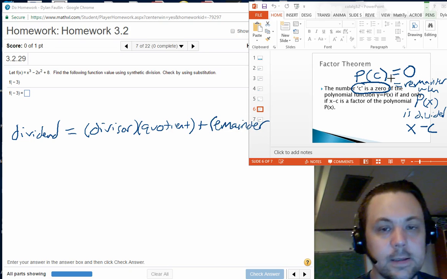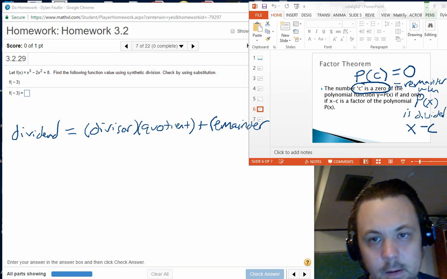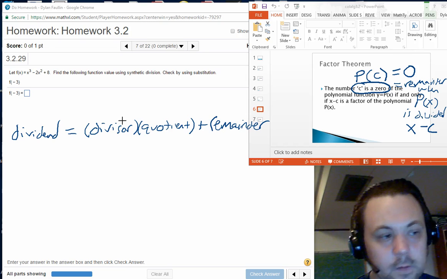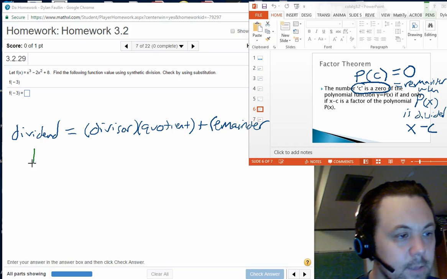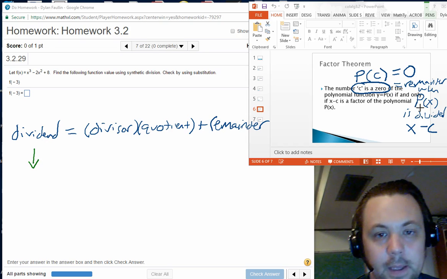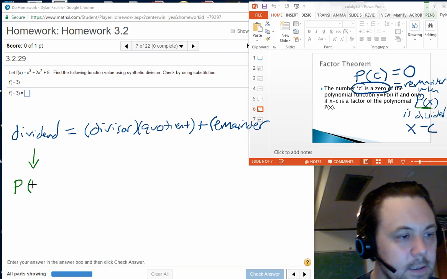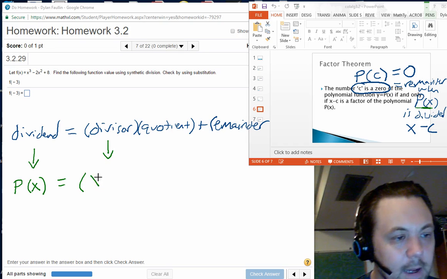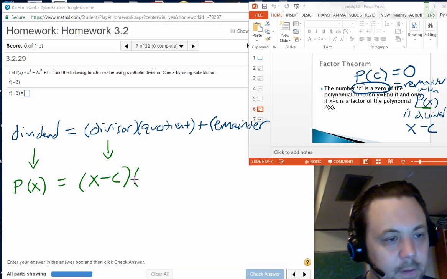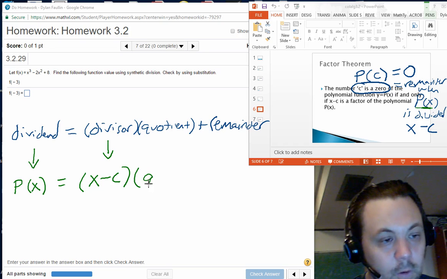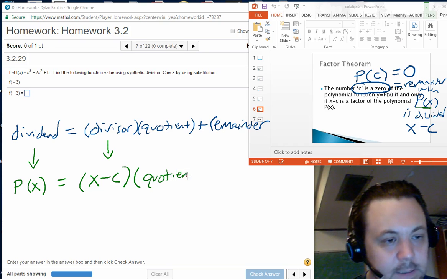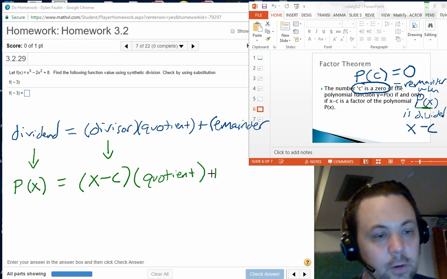And if we take the elements of this problem and plug them into this formula once again, let's see, here's what it comes out to, right? So the dividend, the thing that's being divided, is again the p of x, right? P of x is being divided by x minus c. So the dividend's p of x. The divisor, the thing we're dividing by, is x minus c once again. The quotient is again not explicitly referenced, so we're just going to leave it as the word quotient.